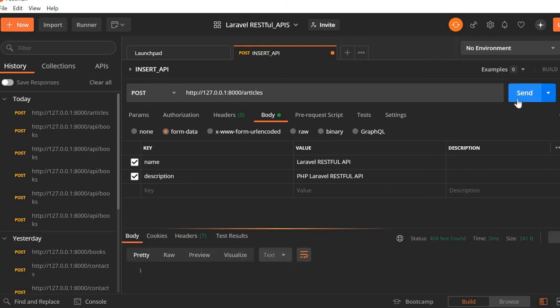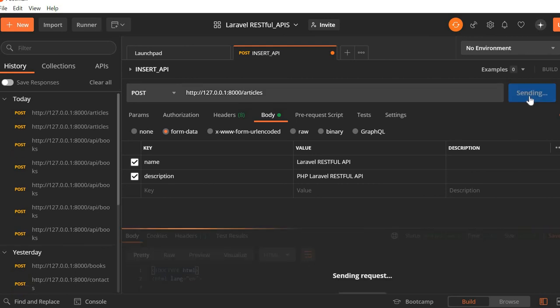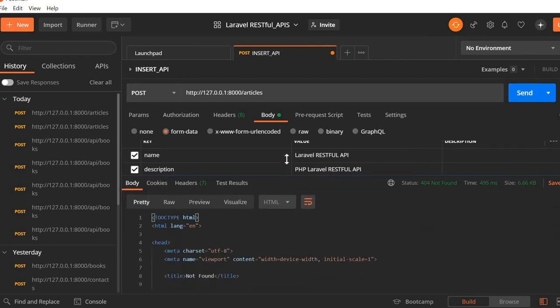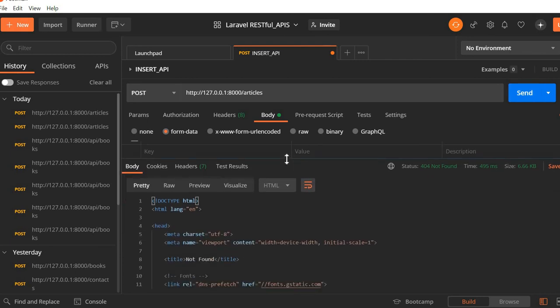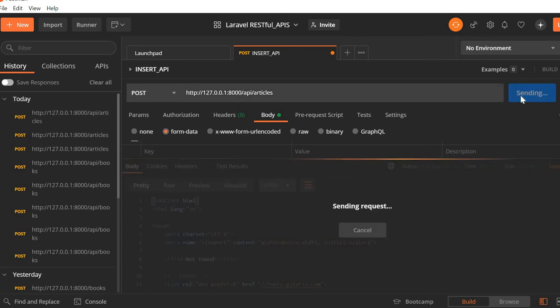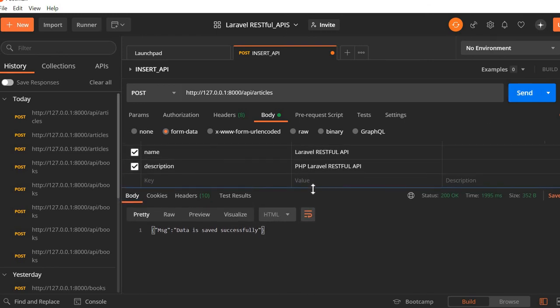What's article notes? It is article, my friend, not that one. Saying okay, it will be API. Oh yeah, guys, we have saved information in our database.